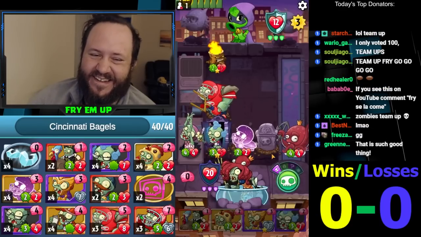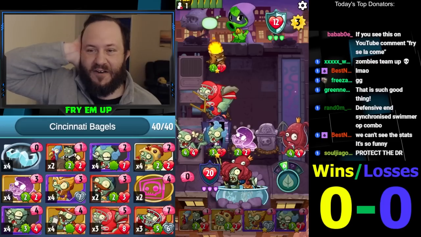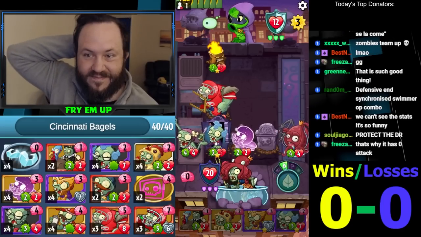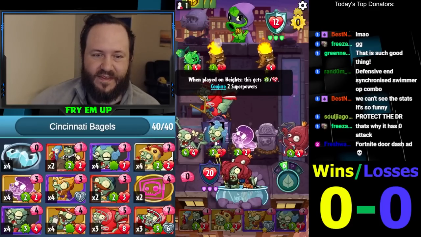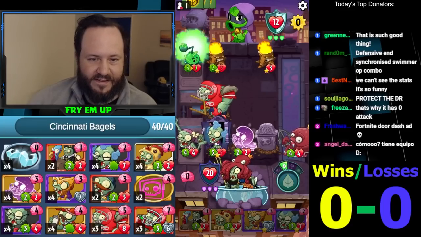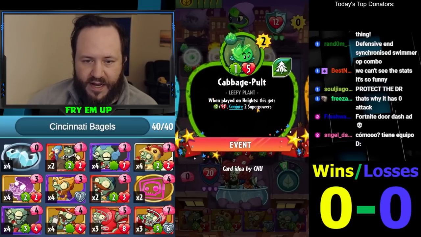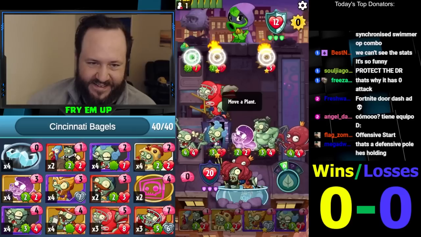Defensive end? I don't know if the person really knows. It looks more like an offensive lineman than a defensive end, but anyway. With the team-up and preventing the opponent from playing their tricks. Okay, I don't know what this does. When played on heights, this gets 2-2, conjure 2 superpower. This is busted. The hell?